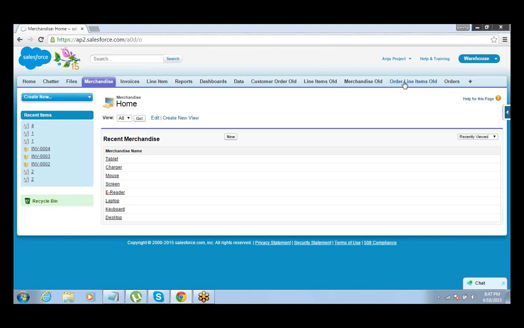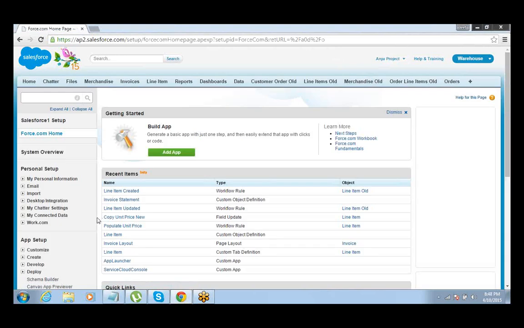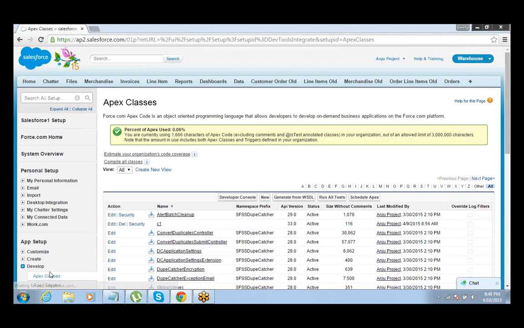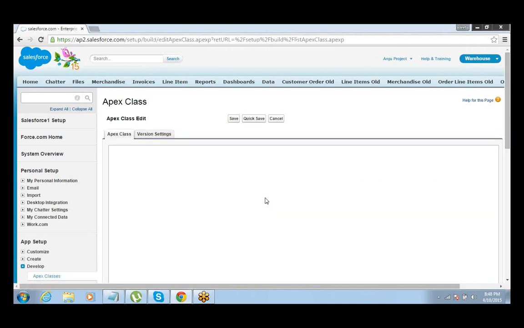Where do I go? Can anyone suggest the navigation? Setup and then Develop. Great. Not Developer, Develop. Under that, Apex Classes, right? This is where we are going to write the instructions. Then go and click on New Class.